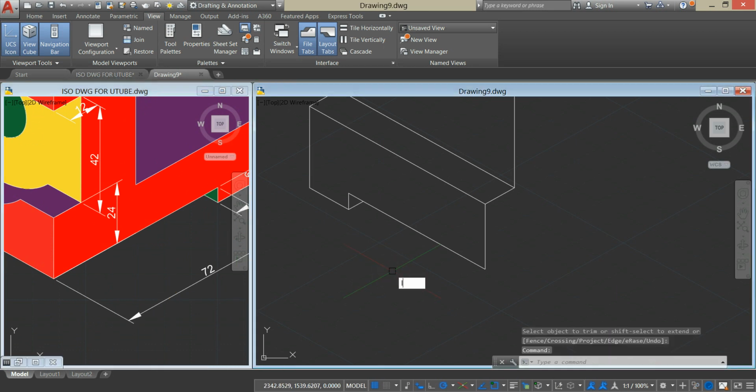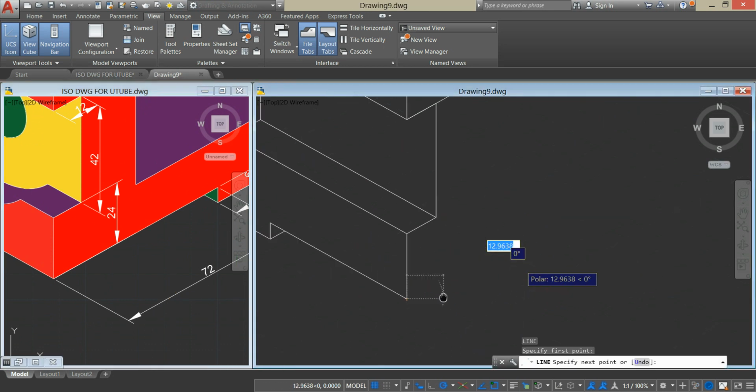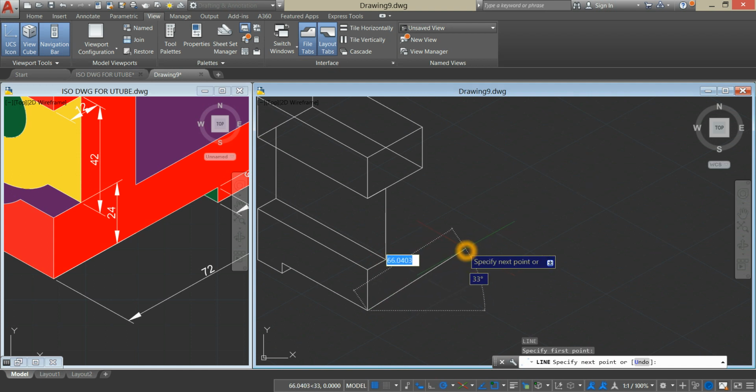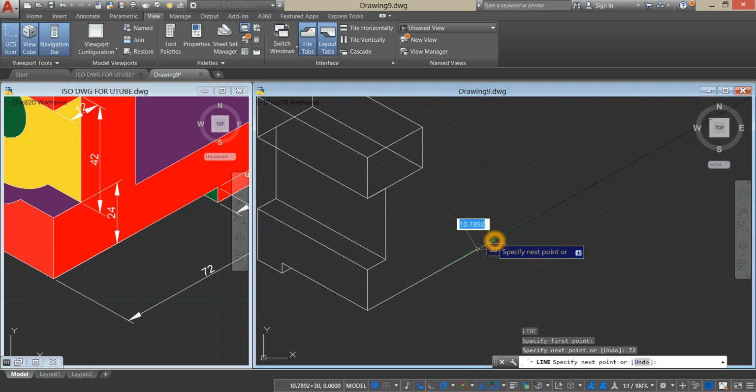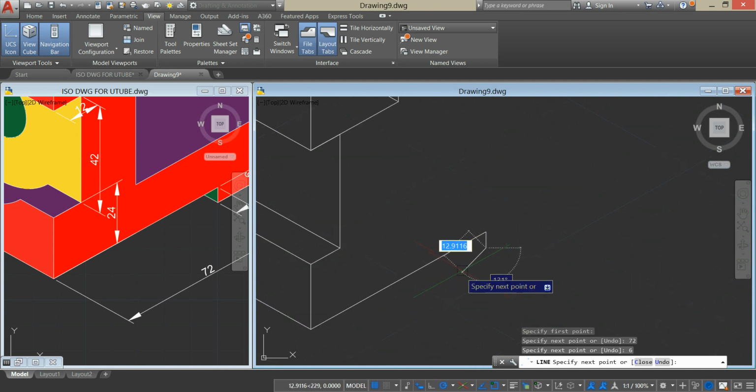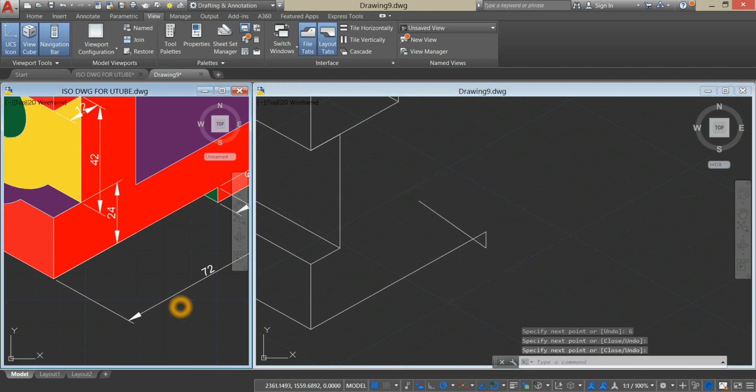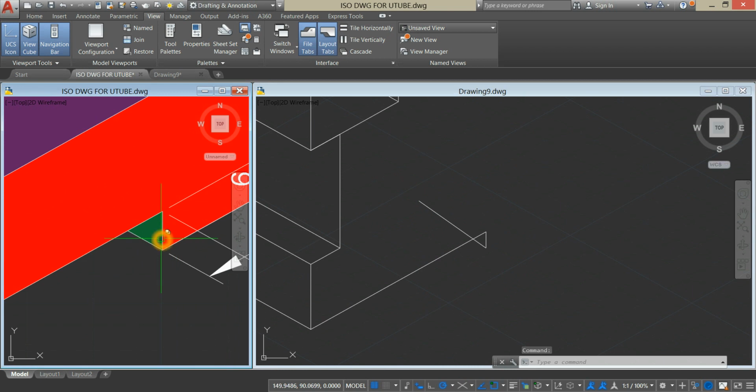So type L for line, click this endpoint, and along the x-axis, enter 72 units. And bring it down for 6 units. And move it along the y-axis and just click anywhere on the screen. So which is this one? This is what we're going to create.